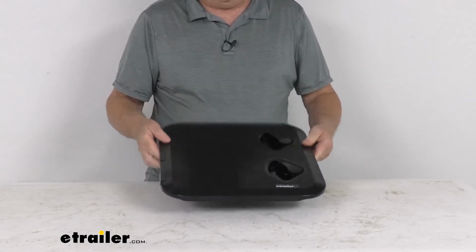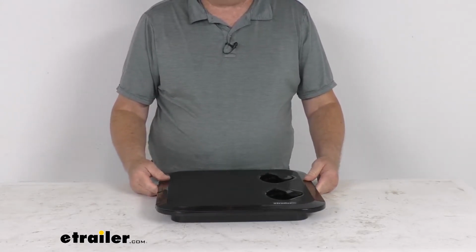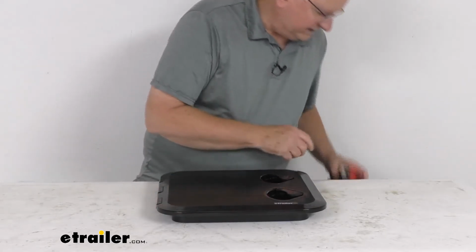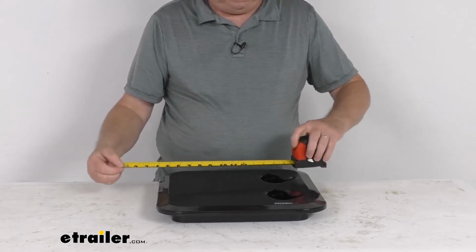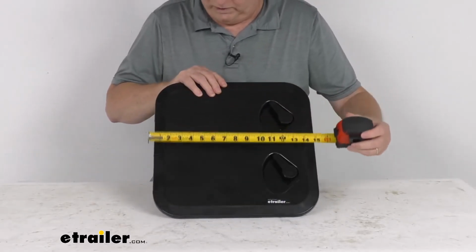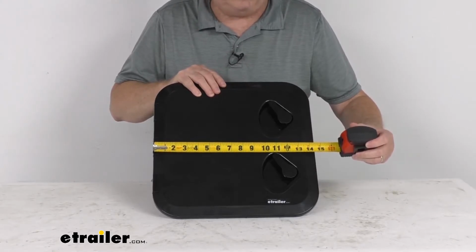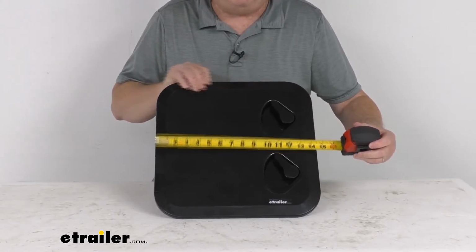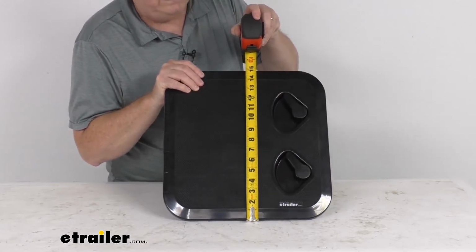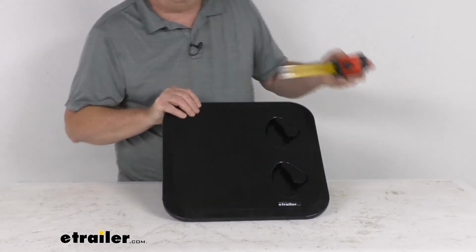A few dimensions on this. I want to give you the external dimensions, meaning with the door closed, the width and the height. So if we take our tape measure, and if we go overall width, external width, 14 and a half inches. And if we do the external height, 14 and 3/4 inches tall.